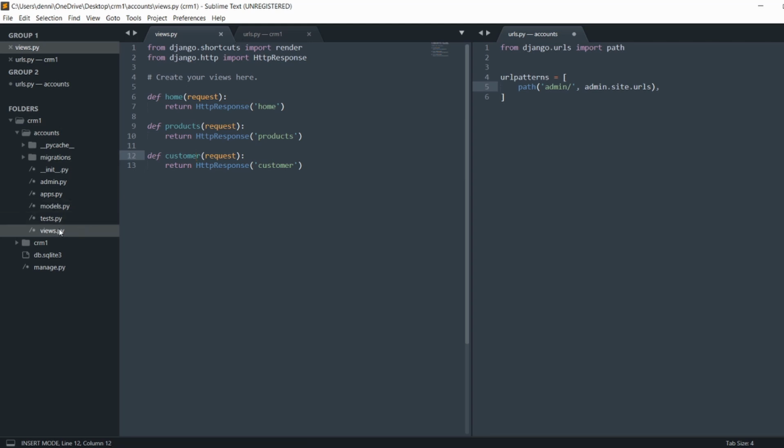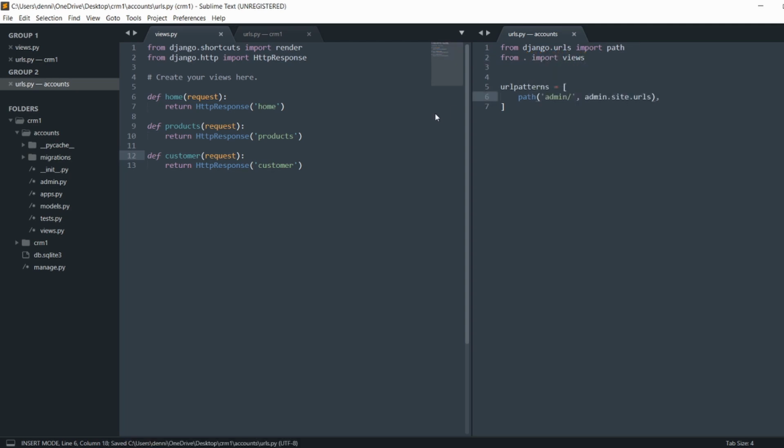And we need to import these views into this urls.py file. So from that base, import views. So before we just called the function by giving it the function name, but now in our file path, so again, in our base URL, we need to call views dot and then whatever function we want to call.